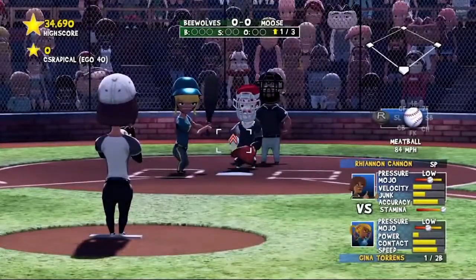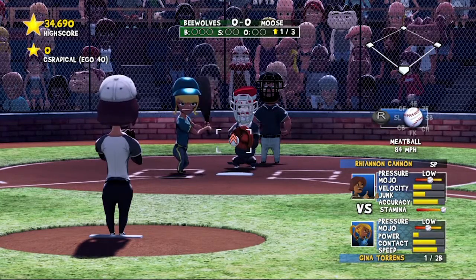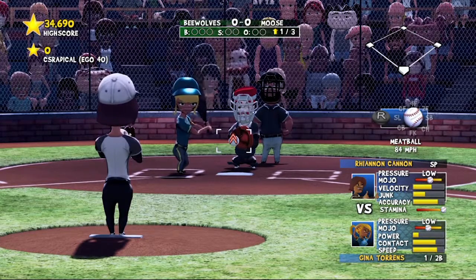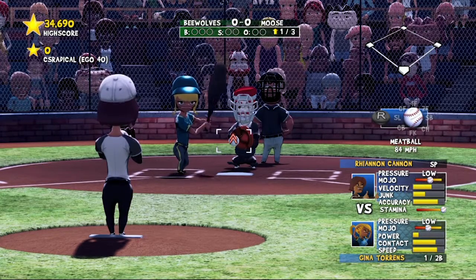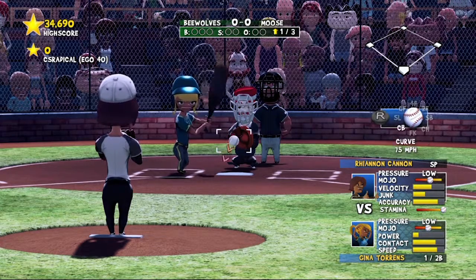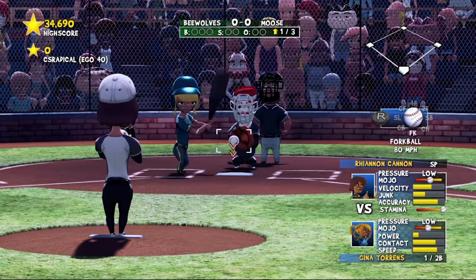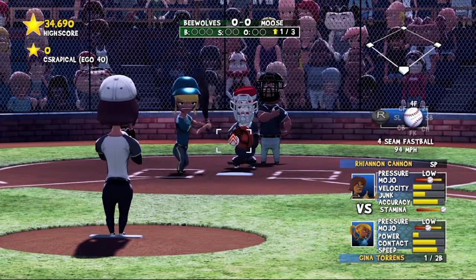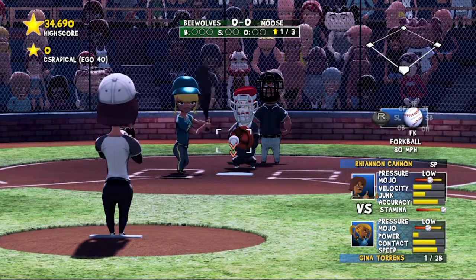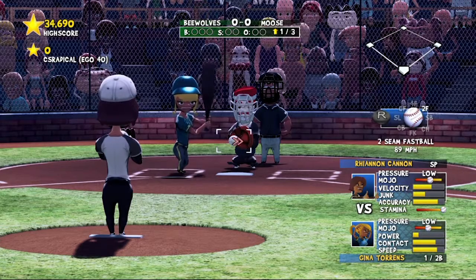As you can see with the meters, they tell you everything you need to know. Mojo is essentially like composure in most realistic games. It's the idea of how easy it is for you to possibly make a mistake on your pitch. And then obviously there are the other categories. Now with pitches, you have everything available. It's not like you have only three, four, or five pitches. You have everything: a couple of fastballs, a screwball, a changeup, a forkball or a sinker, depending on how you look at it, curve, slider, and your two different kinds of fastballs.